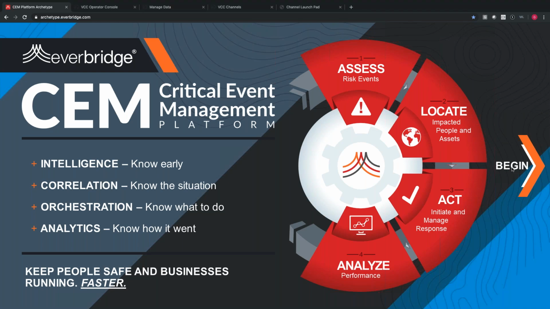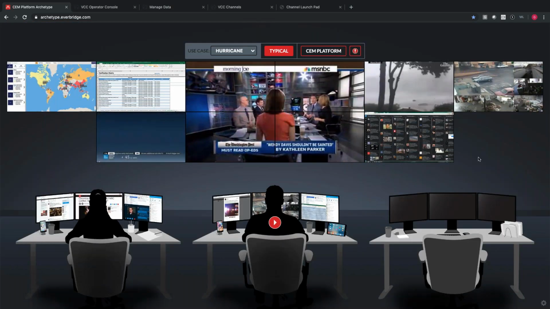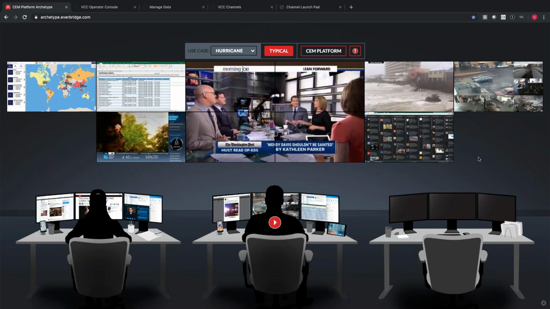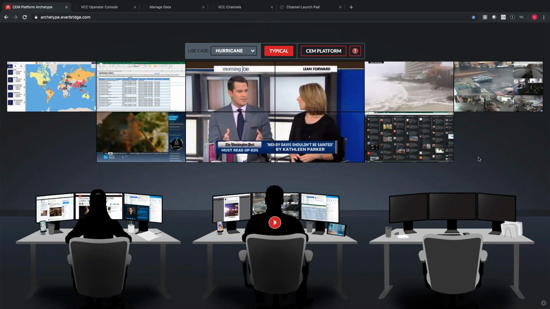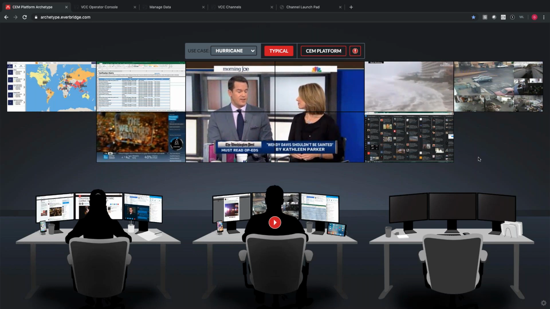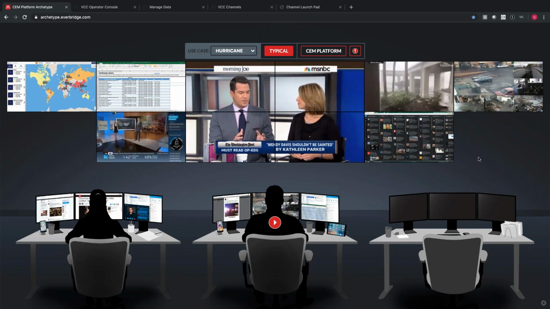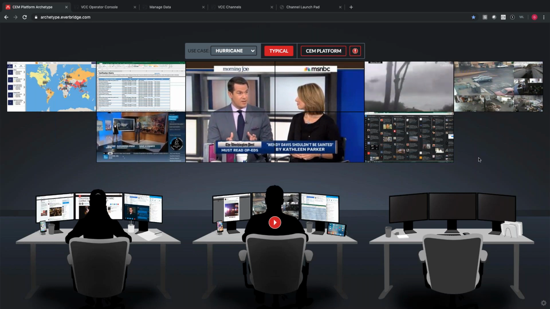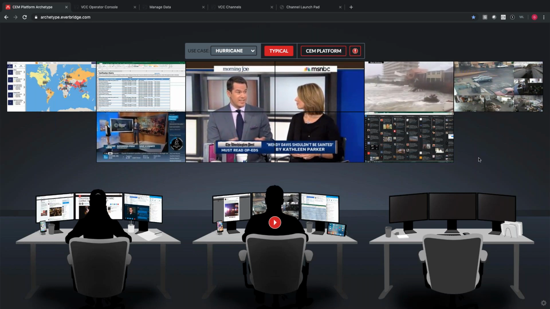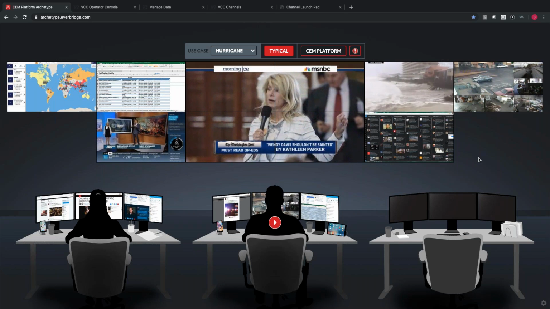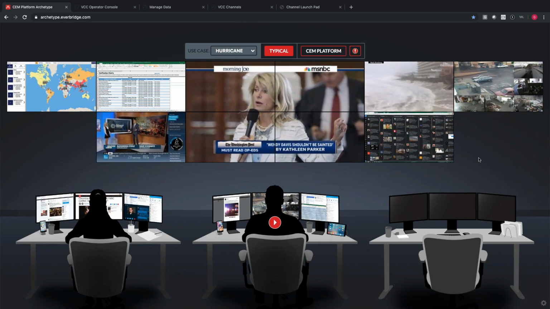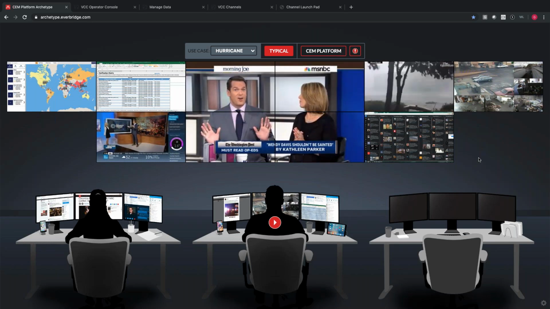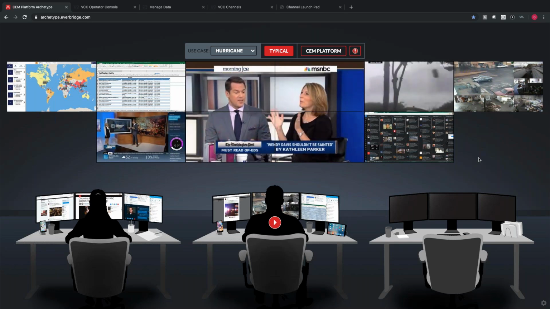Now, Visual Command Center specifically is designed to solve a challenge that we see across our customer base and really across industry in general, particularly for larger organizations. The challenge is an information challenge. When we first walk into a command center, we often see an environment that looks something like this. What we have here is a single place where a lot of information is flowing in. The problem is that this information isn't correlated.